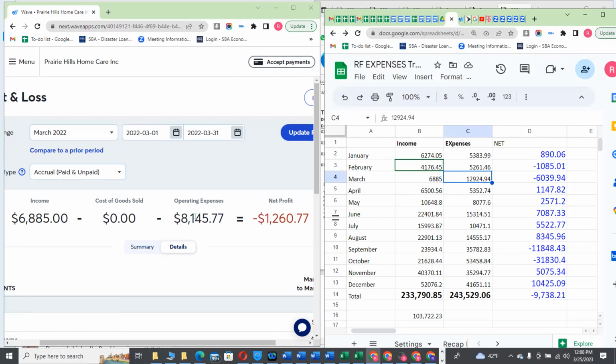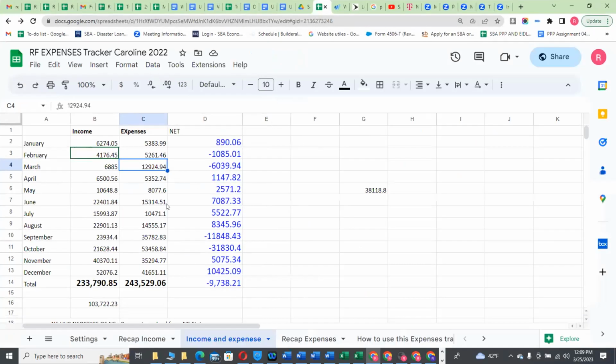No, it's not correct on the software. This one is correct. It means that we didn't report all the expenses. You understand, Lily? Yes, the income's correct, not the expenses. The expenses are not correct because I started with this thing right here and I explained how we come up with this summary. It's basically a summary of income and expenses. To do this thing here, this is what we did.